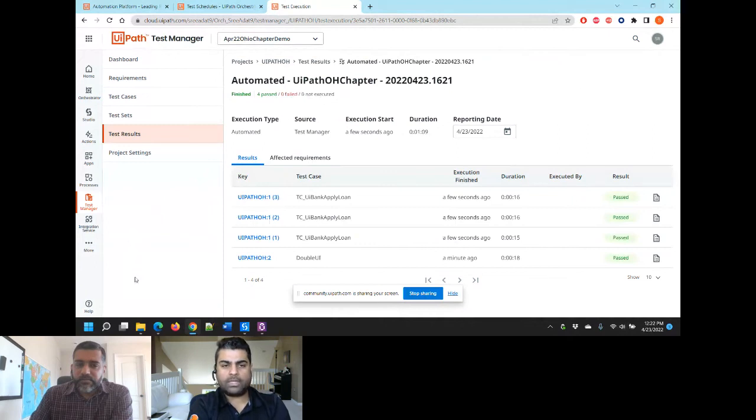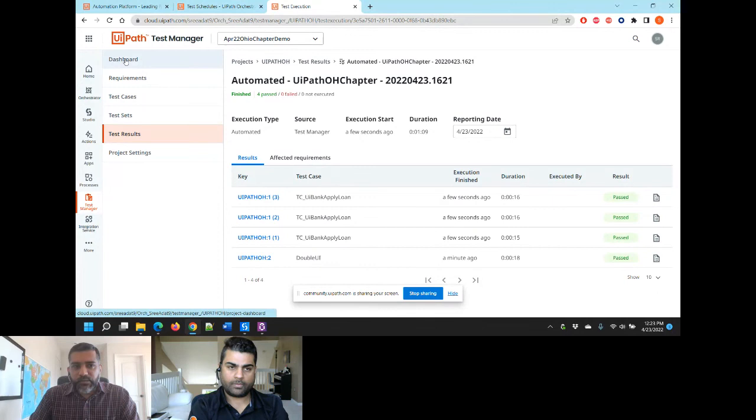That is one of the key areas which not any other tools provide. So that is another important component that makes UiPath Test Suite stand out, because it is not only executing your test cases, like Orchestrator is managing, but this is where your requirement meets your automation, right? And for each test case that gets executed, let's say for any reason it fails, it now has the capability to even integrate with your ALM tool and create defects, and that is where all the magic is happening. That's right, yeah. And as we see, all four test cases have passed here.